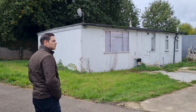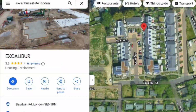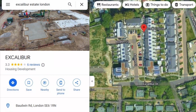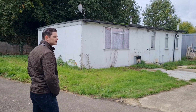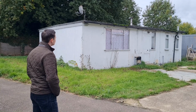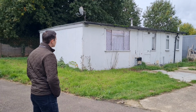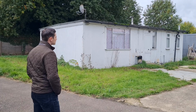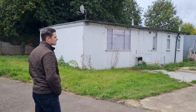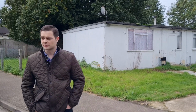Okay, so just before we go and have a comparative look at the new estate, the new Excalibur with the old one, we'll look at one of these alleys just one last time, because they are charming, very quaint, very nice, very quiet. I think you get the message by now, just what this place is or might have been like. Very strange to us as Londoners to see places like this. If you were to show me something like this, I'd have assumed it was knocked down a long time ago.